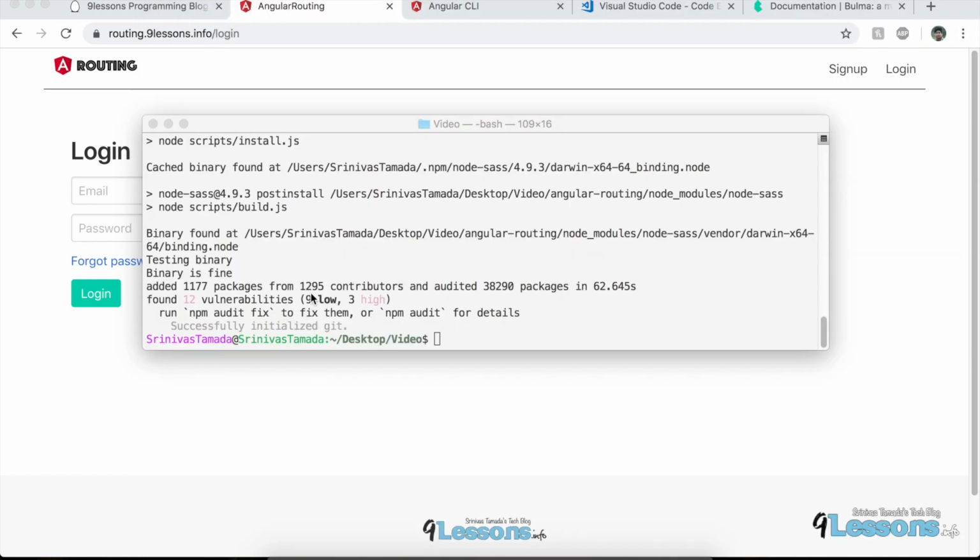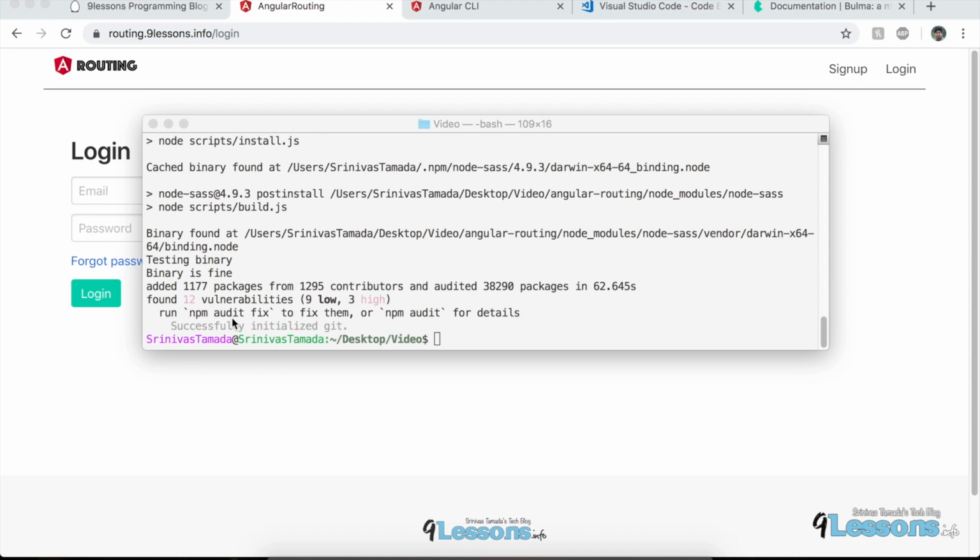Yep, the project has been installed. If you see this, npm has an audit fix as well. Nowadays GitHub and everybody is finding vulnerabilities, so try to run npm audit fix so that it will pull the latest libraries if anything is missing in the Angular CLI.